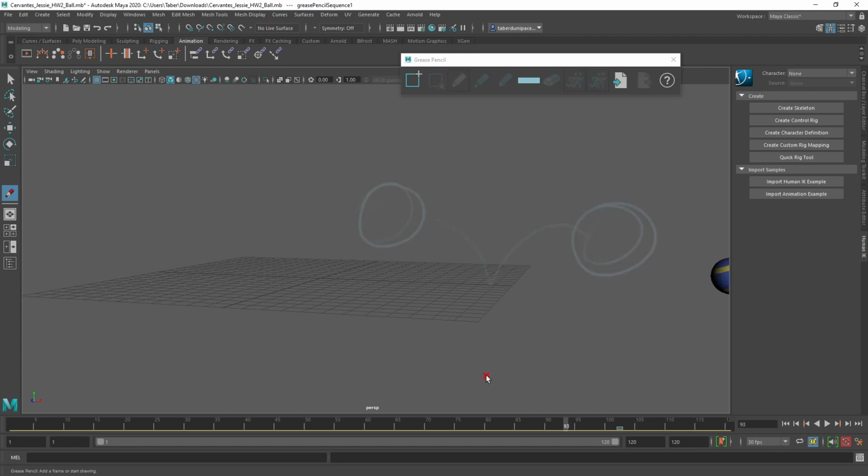Where was that again? So it's this little button right here under lighting, right there. Oh, okay. Yep. And so you can use it for animation planning if you want to.